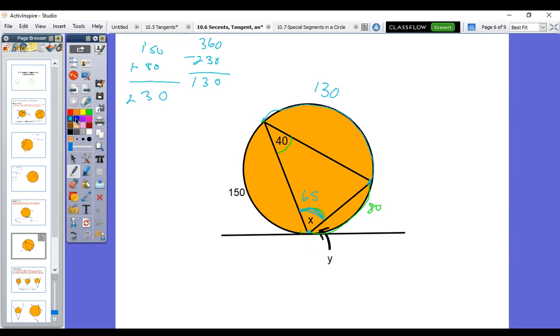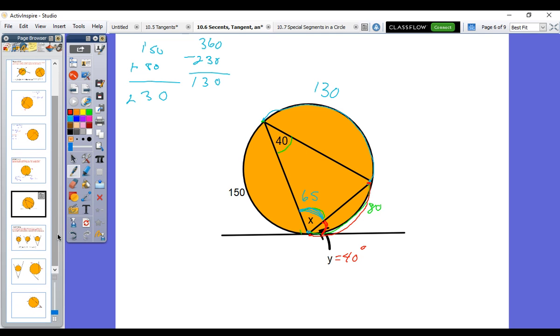All right, going back to this over here, we'll go with red. So Y right here is just like we talked about. The arc of this goes from here all the way to the point of tangency, which happens to be the same as the green one right here. So that makes Y equal 40, because again, it's half of the arc it intersects. This is the intersecting arc. Happens to be the same as this 41 over here. All right. Now this last one, it's broken up into 3 parts, but they're all done very much the same.